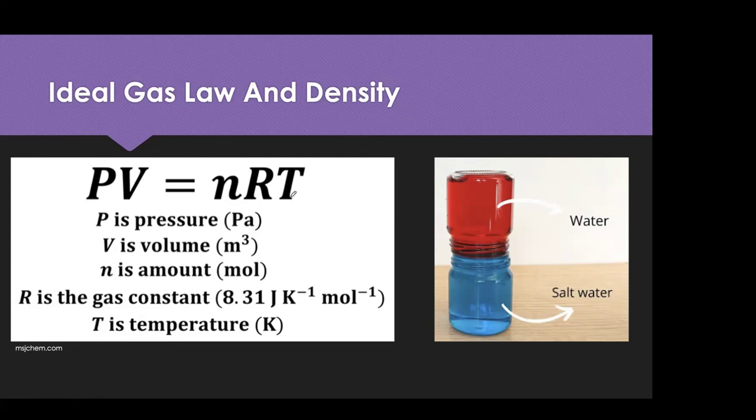So whatever is on this side is the same as what's on this side. Okay. We don't really have to worry about these two in this equation when we're talking about this, because n and R are going to be constant. So this amount is going to be the same. R is a gas constant, so we don't really care about things like that.